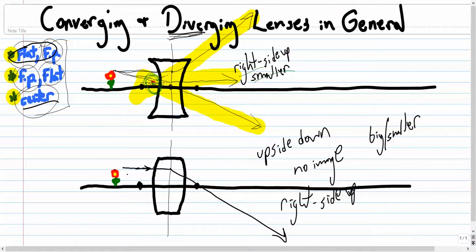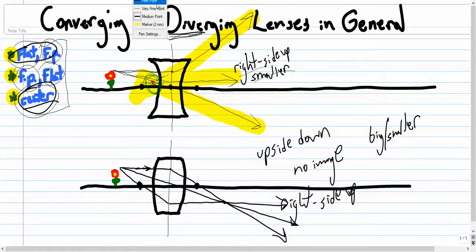Then I'm going to go through this close focal point, and then once I hit the lens, I'm just going to go flat. And then I'm going to draw a third one that just goes right through the center, and it goes like this. And if you're using a ruler, which you probably should do, this will look a lot neater, but these lines look like they come together right here. So that means that my flower is going to appear right here. And since these light rays I was drawing from the top of the plant come to here, that's where the top of the plant is. The flower's right here.